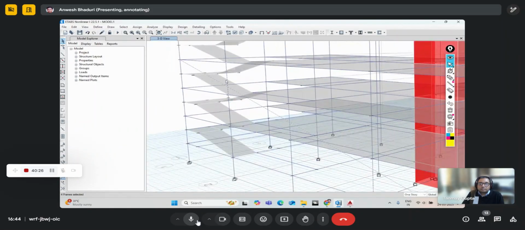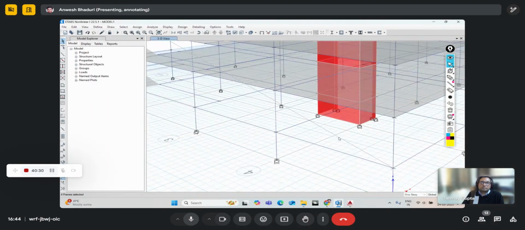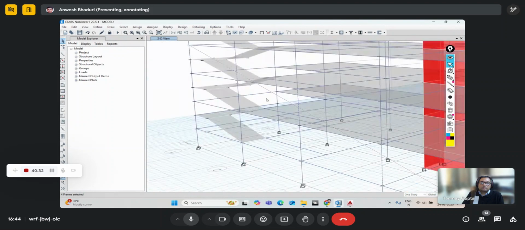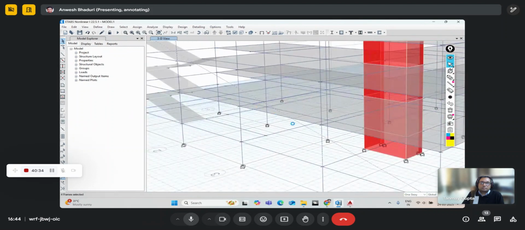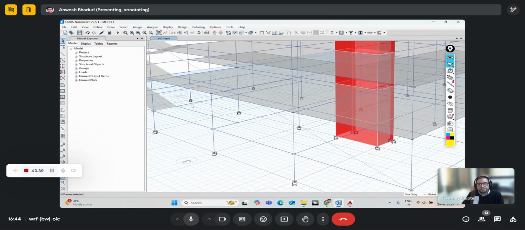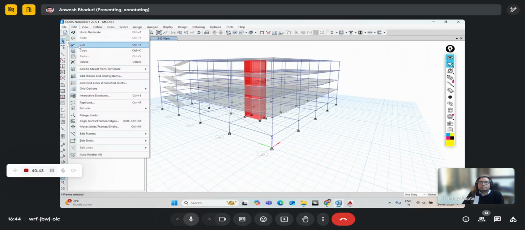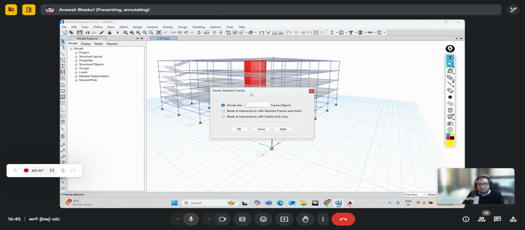So now I've selected the columns which this dummy frame, or this none frame, is intersecting. After this selection is done, I'll go to edit, edit frames, divide frames.